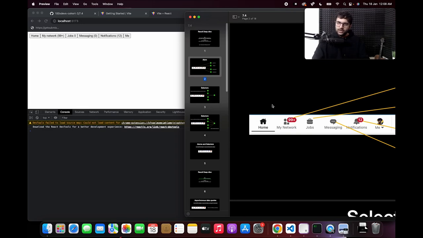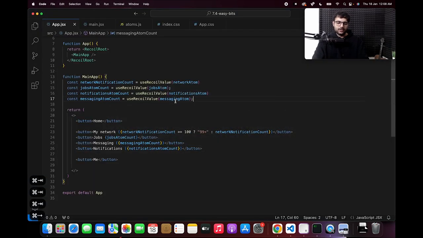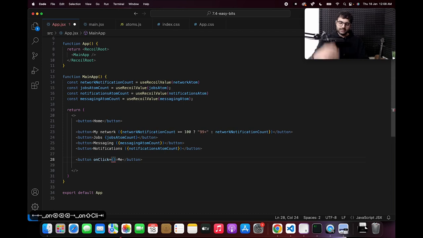That is all you need to create a top bar like this in a dynamic fashion, where you have state variables that you can update, and those updates would flow here. For example, let's say the last button, if you click on it, I can say that when the last button is clicked, a new message comes in.